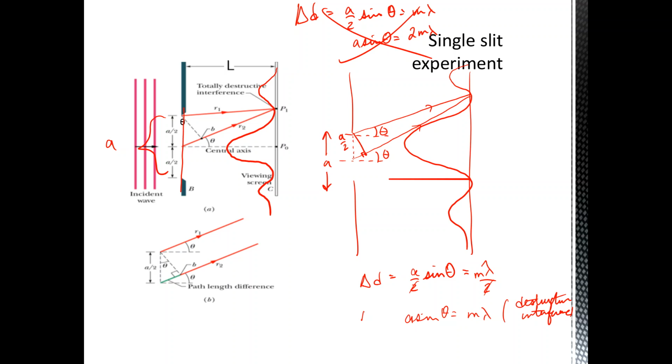For your level, what I want you to do is, if I were to ask you where there is constructive interference, you would find 2 adjacent destructive interference points, and the midpoint between them is going to be the constructive interference. Okay? So there's going to be a destructive point there, for example. I'll draw this in another color.